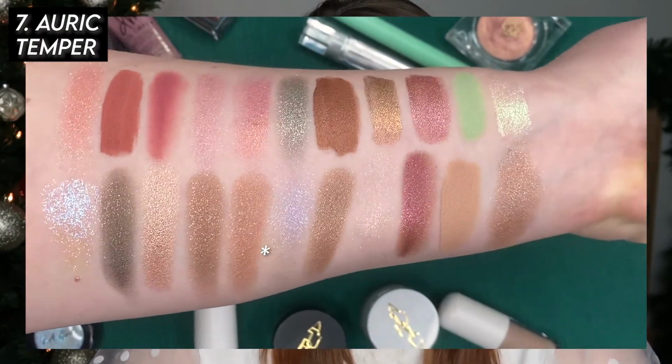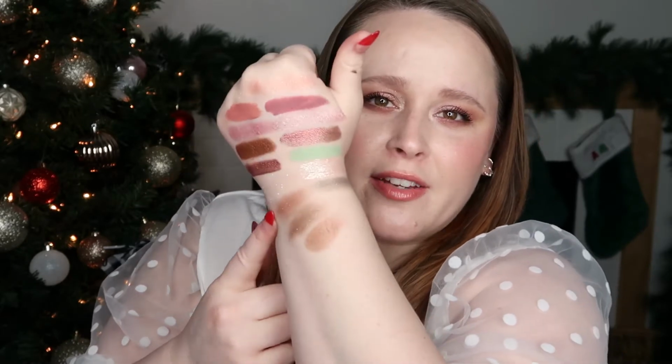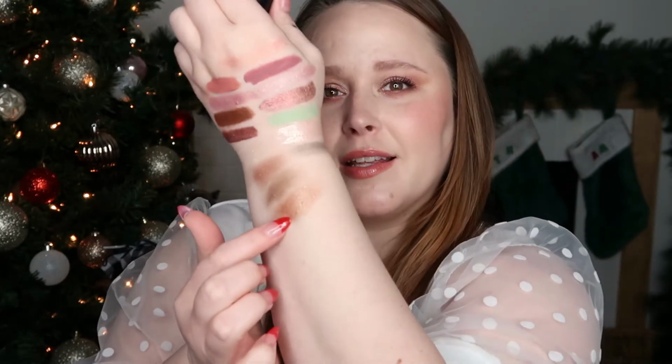Number 7 is the Auric Smoke Reflect in Temper. Now I prefer Temper to Defiance just because it's got a little bit of a rosiness to it. See, we're coming back to where rosiness is in my favor, right? Oh my gosh, I'm so glad she added the little tabs to the lids because these are hard to get off. Okay, there we go. So, Temper here you can see it's still very much like an everyday taupey color, but this one has a hint of rosiness to it. There it is. The rosiness is more along the lines of what you're getting from the base part of Moonrise. You see that? Okay, and then the topper for Temper. So I just like this color a hair better than the more neutrally golden shade Defiance.